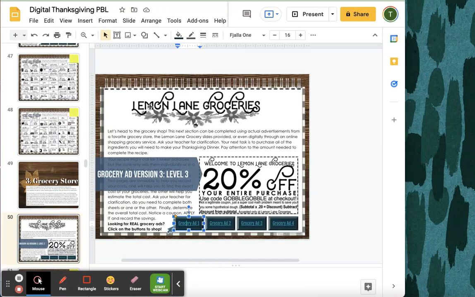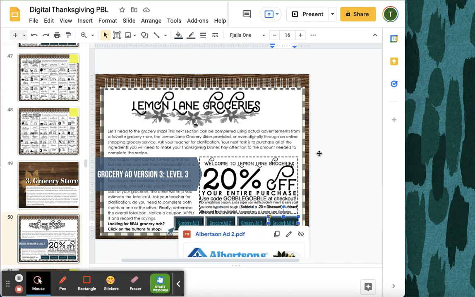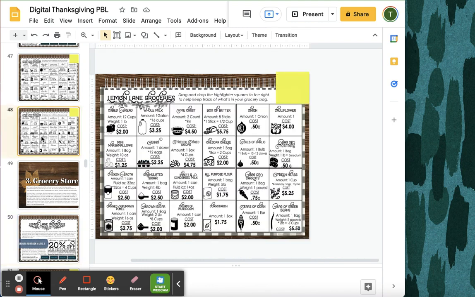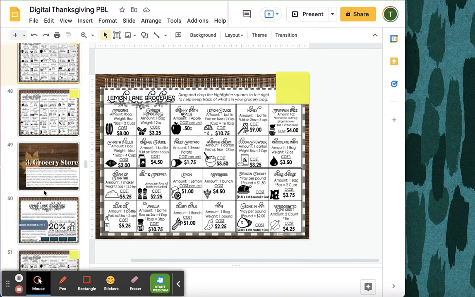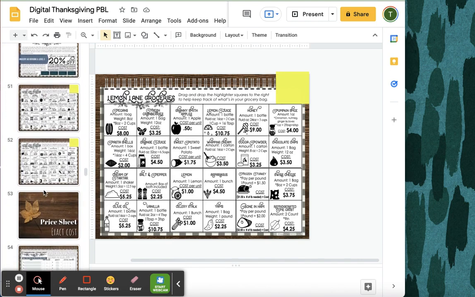They could even, if you want it to be not so math hands-on, do the shopping at, say, smiths.com or walmart.com grocery. And then obviously all of the calculations will be automated, but they're still getting a good hands-on practice of everything that goes into preparing a meal. So I have 4 different ads that you can pick from or that students can shop through. And my hope is that it will cover the majority of the ingredients. But again, if you're using the real grocery ad, there may be some ingredients that students will either have to use my grocery ads for or look up individually. But a lot of fun, a lot of great options with our grocery store.